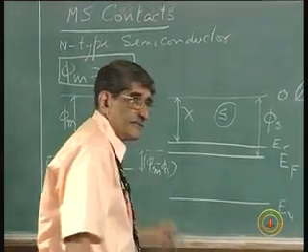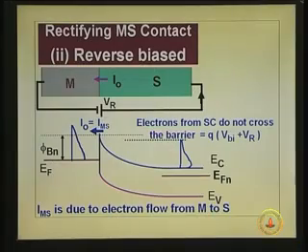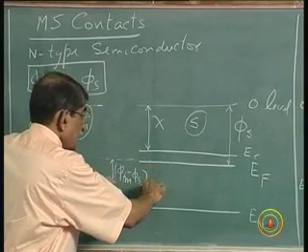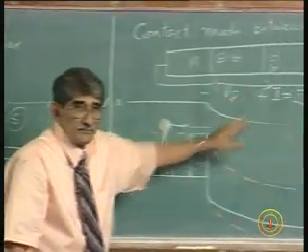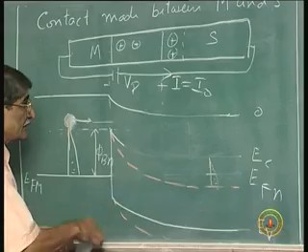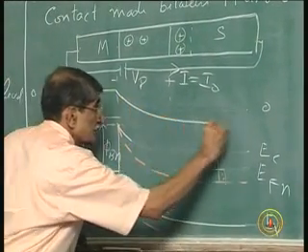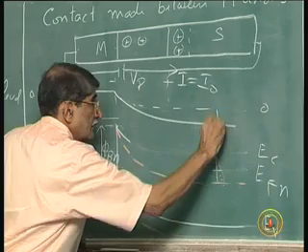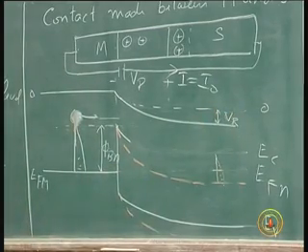The phi m minus phi s in the thermal equilibrium situation, that quantity will be the built-in potential. The energy band diagram has come down that much, that means that will be the potential that was originally present there. When you apply reverse bias, this also will come down by the same amount, that is V r. I have not shown the zero level here, that is why I just put that down also.